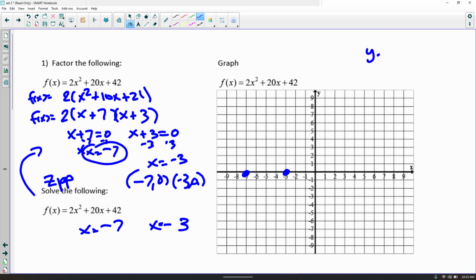Anybody know a y-intercept? (0, 42). Now, I'm going to show you, you know the openers that we've been doing? Right? Yes, today was polynomials. So, for instance, right here, as x approaches positive infinity, as it's going to the right, what will y do as it goes towards infinity?